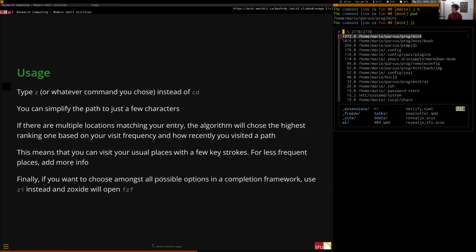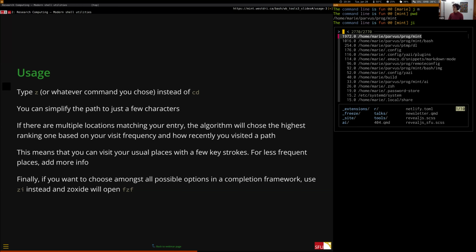And here you can see the top of that database. So you can see that Mint, that website, has a really high score since I go there multiple times a day. And so that's why a single letter is enough. And then you can see the decreasing score.